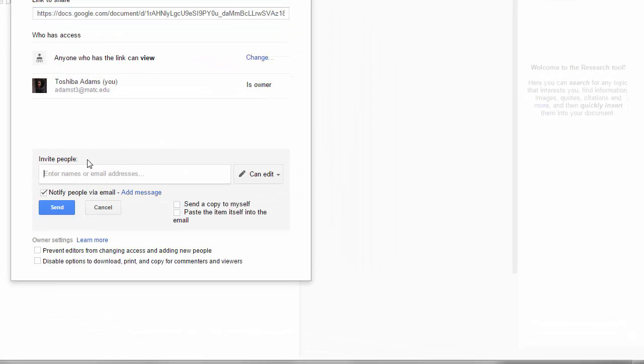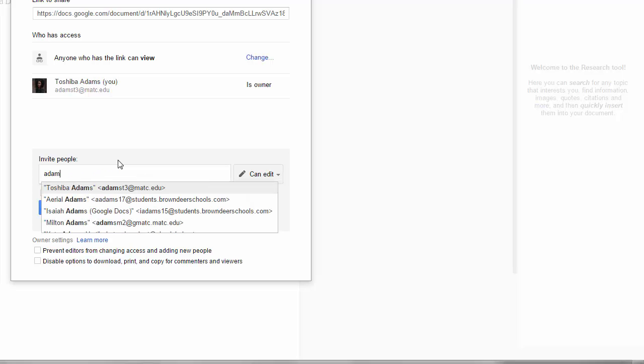But you can also invite contributors or viewers by entering their email address. So you can enter the email address of your instructor if you're submitting this as an assignment, or you can enter the email address of some of your classmates or peers in your program if you want them to be able to view, contribute, and edit the document.